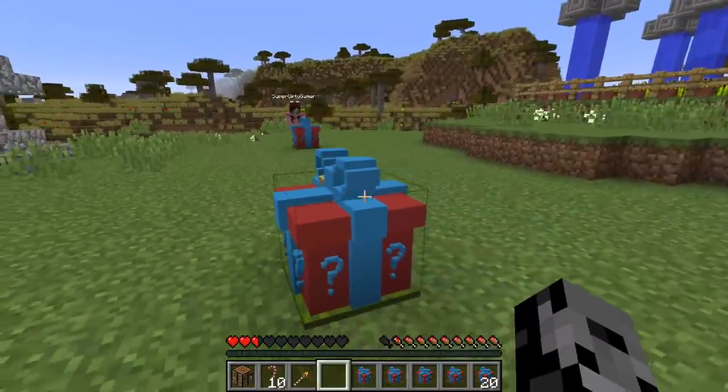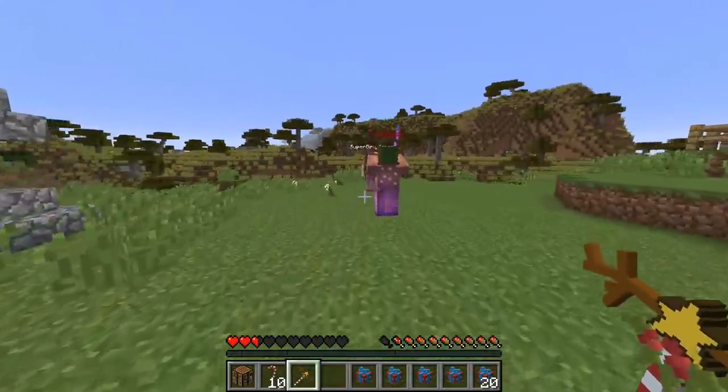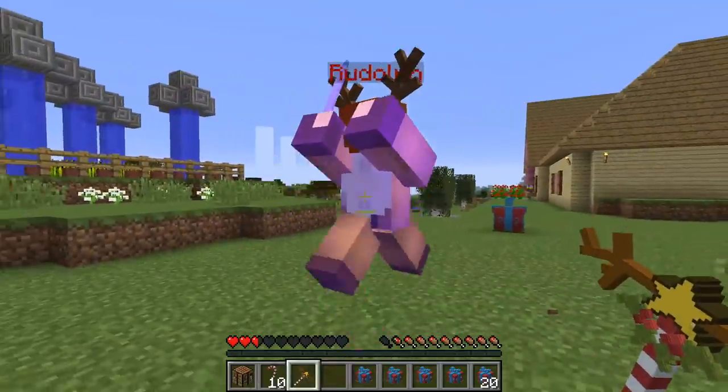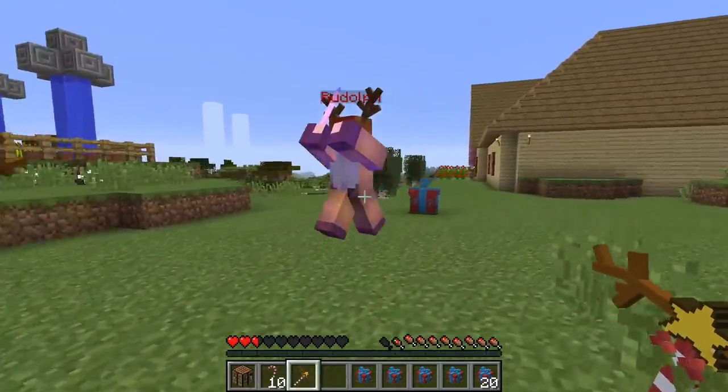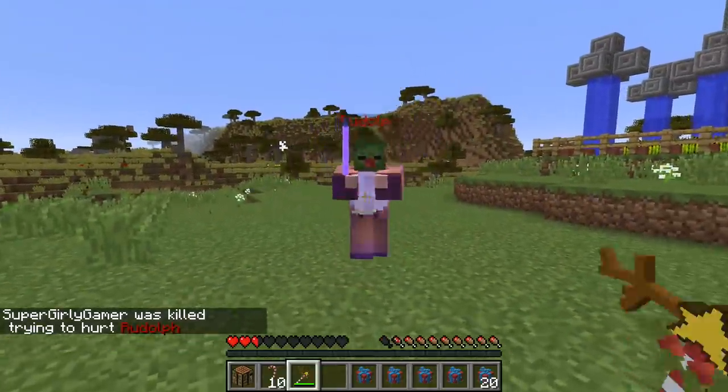All right, get the Christmas pickaxe. Oh, it's Rudolph. Look at him. Oh, let me take a... wait, look. Wait, this was a super... No, this is unlucky. All right, he looks mad. He's very hard to kill. But oh! Let's kill him so I get his stuff.